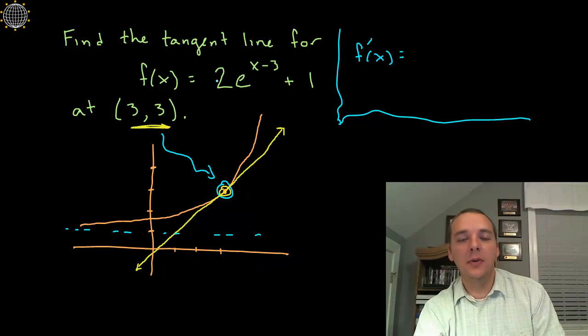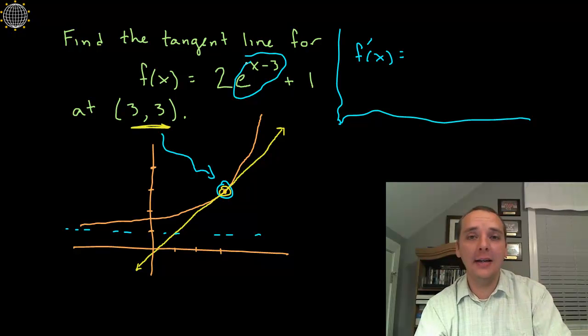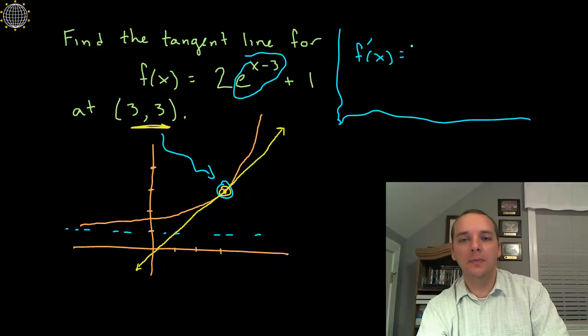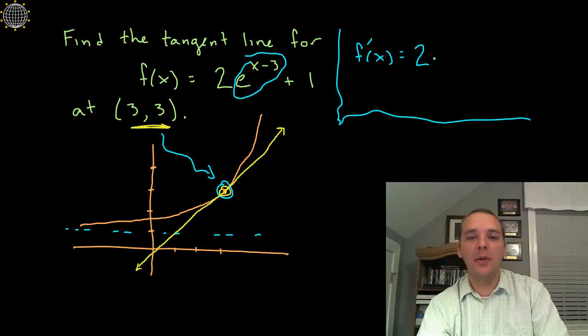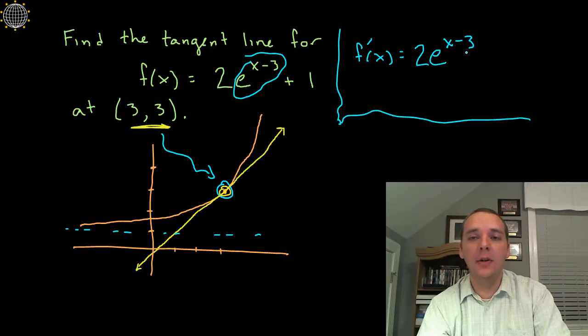So this requires that we understand exponential derivative rules. So here we go, derivative of 2e to the x minus 3 plus 1. First up the plus 1 goes away because it's a constant. The 2, I like to use the term tag along constant, 2 is just going to hang around because it's being multiplied times the function e to the x minus 3. So really this guy right here is the main guy we have to differentiate. Now if that was just e to the x, we would say the derivative is e to the x. But now how do we handle if there's composition to where the exponent isn't just an x? Well here's what we do. So we have our tag along 2, you copy the exponential function, e to the x minus 3, and then we follow that with the derivative of the exponent. What we're using here is the chain rule if you'll recall, we're using the chain rule. So times the derivative of the exponent, but that's just 1, so actually there's nothing else to write for this particular problem.